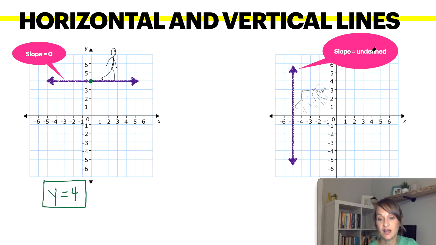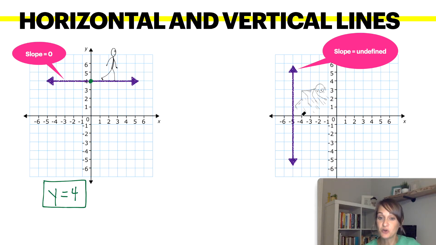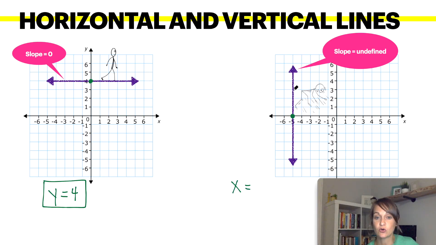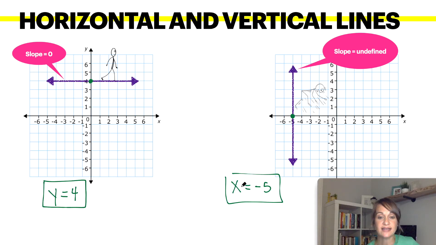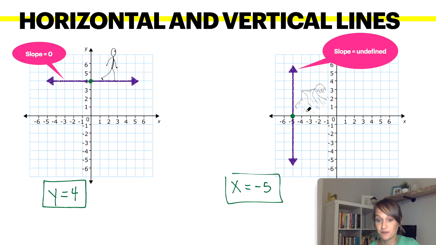Vertical lines actually have an undefined slope. You can think of it as a rhyme: vertical line, undefined. Think of a person who tries to walk a vertical line — they are going to fall off the cliff because they can't walk on a vertical line. So all undefined slopes are going to have the equation x equals their x-coordinate. In this case, the x-coordinate is negative 5, which is where it crosses the x-axis. It doesn't cross the y-axis at all. So: horizontal line has a slope of 0, vertical line is undefined — x equals your x-coordinate.